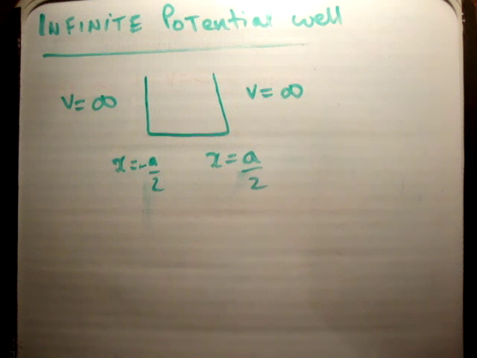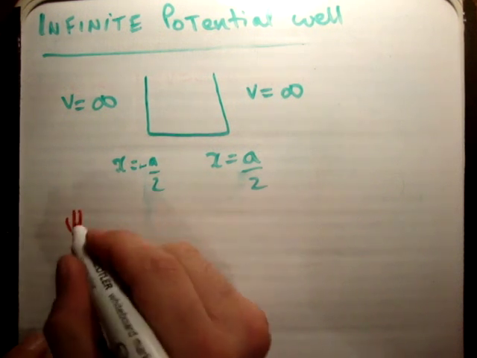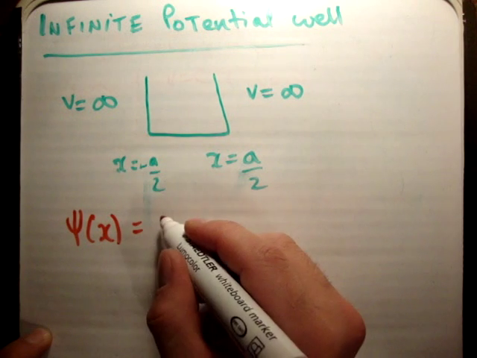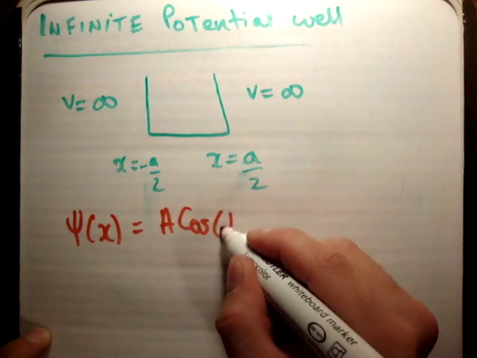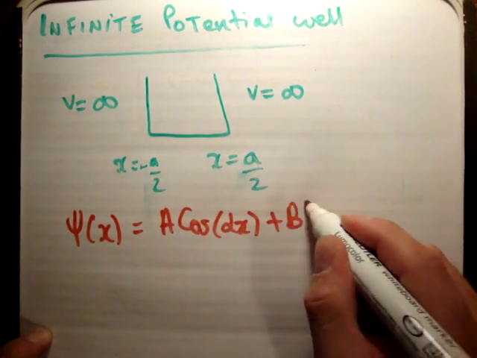I'm not going to do the solutions really here because this is for symmetry arguments only. So if you want to learn how to actually solve all these things, look at my video on the well centered at the origin going from negative a to positive a. I did that in great depth. So the time-independent Schrodinger equation will give us the following wave function when solved: A times the cosine of alpha x plus b times the sine of alpha x.